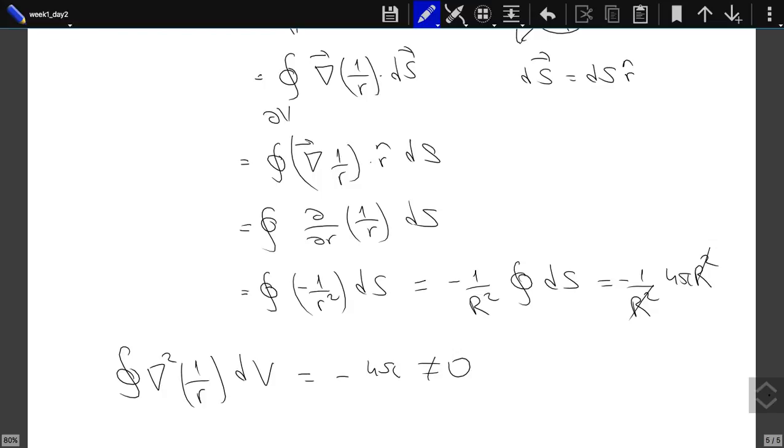So if, as you change your region, the integral doesn't change, it only means that in the region of difference, the value of your integrand should be 0. So whether I take such a sphere or this such a sphere, the value is the same. It just tells me that in this spherical shell, the value of my function should be 0. And that is actually what we find. The Laplacian of 1 over R is 0 everywhere, except maybe at R equal to 0.